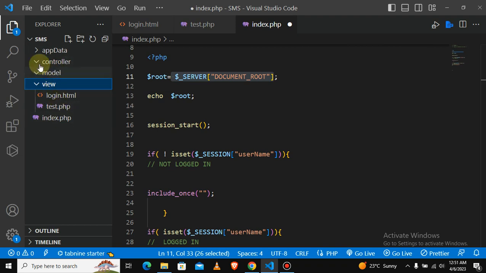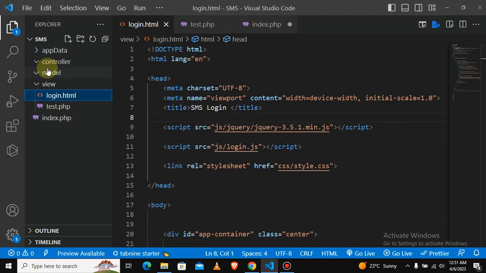jump up and down my folders, meaning that, let's say if I'm here and I want to go to this folder, I can jump up twice and then access this folder. When I'm here, I can jump out of this file and access the other one. So I don't do that. What I do, I always start from the root and access the file that I want. Why must I do that? What if maybe this folder name has changed, or maybe this folder name has changed? Then I will know that I can come and change this SMS instead. So it helps me to make my life easier.